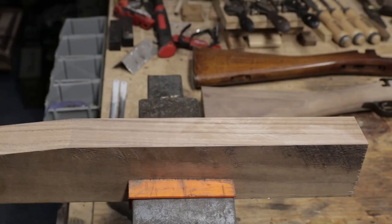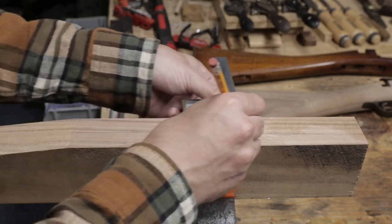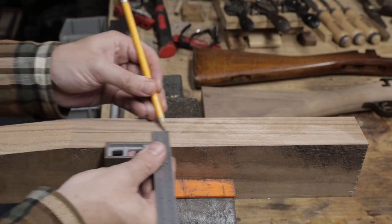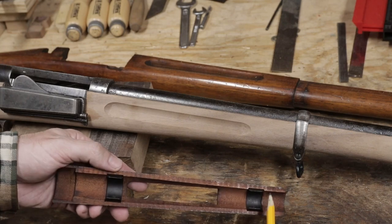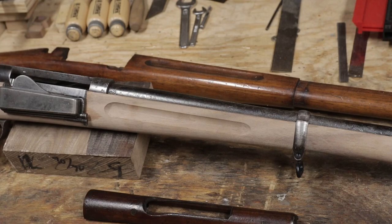Back on the workbench, with the blank in the vise, you can see how it sticks up out of the vise quite a bit, more than enough room for the router fence to ride along. I'll draw a center line on it. Next, I'll be cutting the barrel channel on the underside of the handguard with the router.